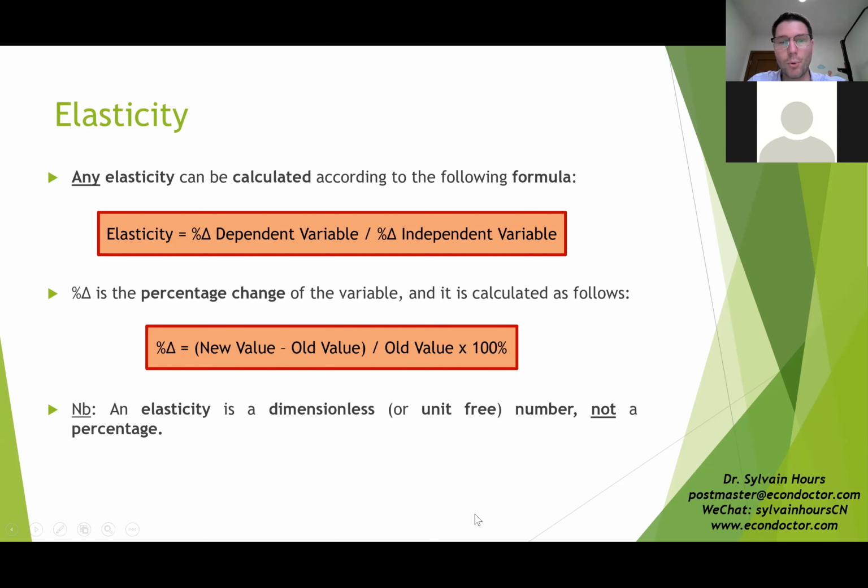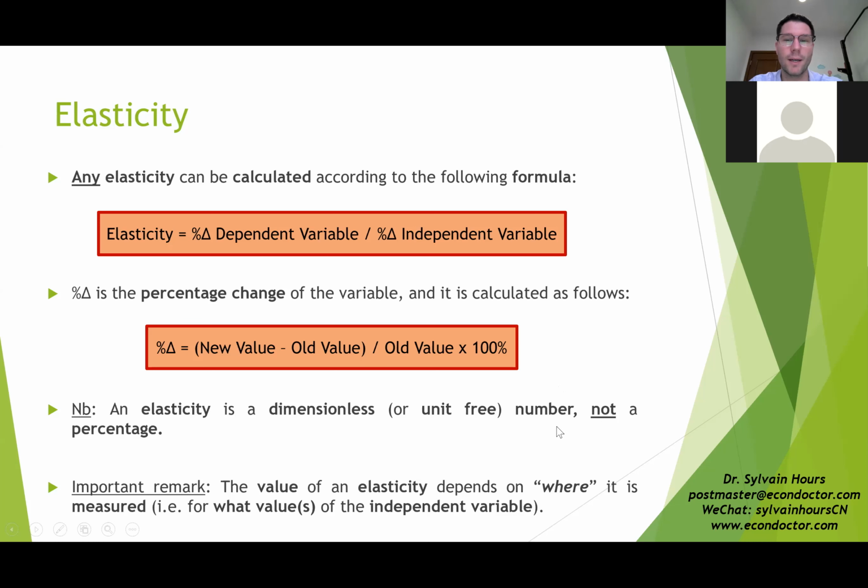What is also important, because it's a typical mistake that they make, is that an elasticity is dimensionless. It doesn't have a unit. Okay, many students, after they have calculated an elasticity, tend to write a percent, to express it as a percentage. No, it does not have a unit. Okay, it just could be 1, 2, minus 1, minus 10, but it is not a percentage. It's important to keep this in mind.